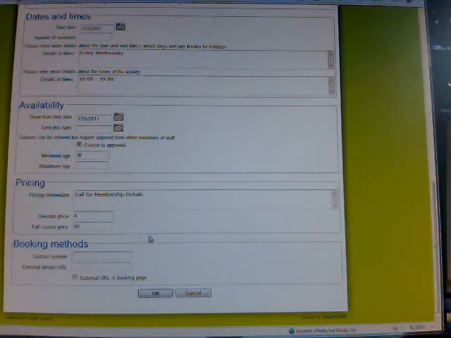Okay, then contact number, so if you just put in the contact number for anyone to make inquiries, and then let's say you've got an external website that you can go to, let's just use BBC for an example. So this will go to the BBC website when we click.